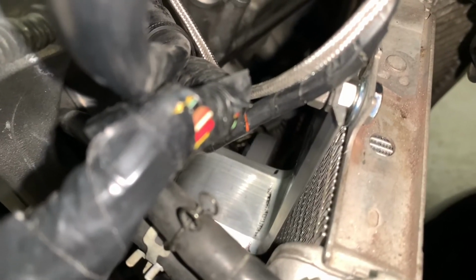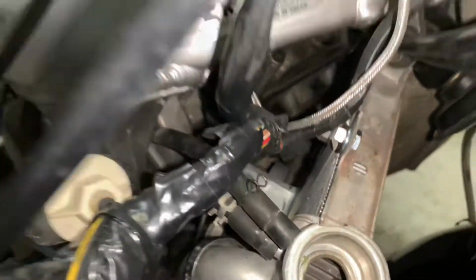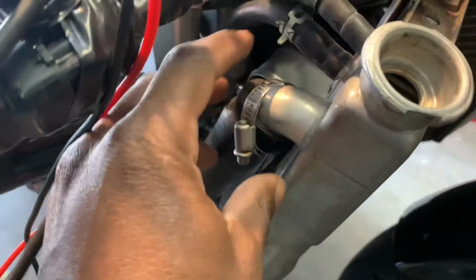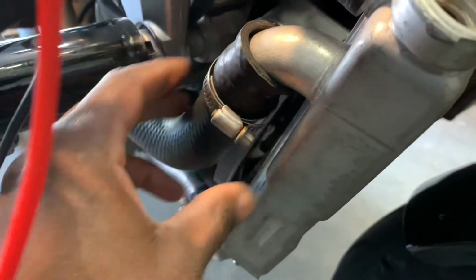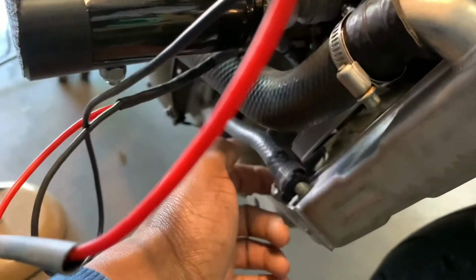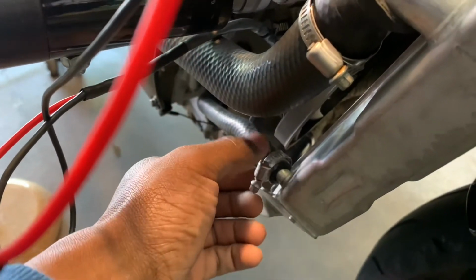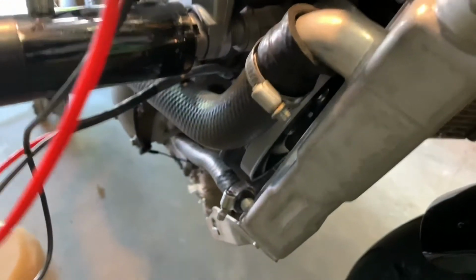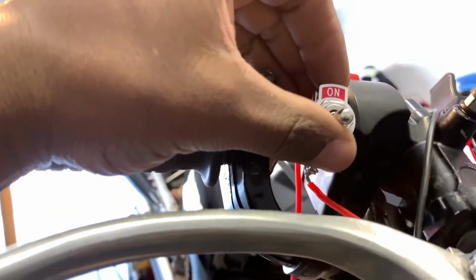Both fans are spinning freely. Okay, everything is good. That's just the cooling hoses rattling around from the fan. This cooling hose, it's cooling, and this cooling thing right around. But everything works. Let me show you. Switch.